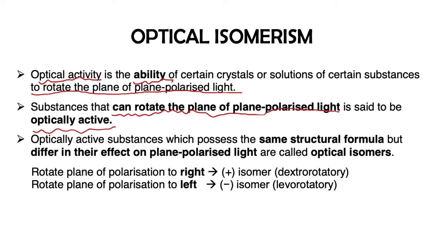Alright, kalau dia boleh rotate light itu ke kanan, rotate plane of the polarization to right, we call it as dextrorotatory. But if they can rotate the plane of the polarization to the left, then we call it as levorotatory. So basically, untuk anda memahamkan ini, madam akan tunjukkan video lah, because awak tengok video dulu baru boleh faham. Dan later on, madam juga akan support awak dengan video YouTube. Okay. So untuk kita tahu, how do we know that this substance can rotate the plane polarized light?